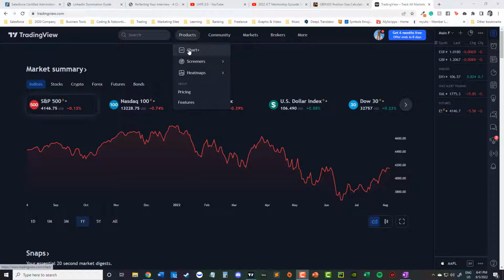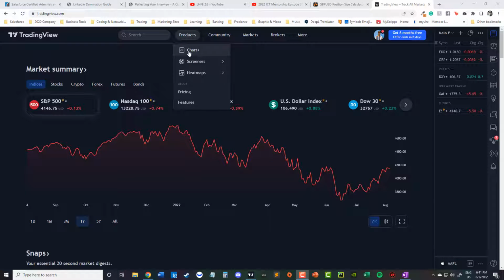So the main thing I do use from TradingView is the charting platform. Obviously, it's amazing, and when we go into this, I'm going to show you guys the desktop version, which I highly recommend to download because everything I didn't like about the web charts, at least, they fixed in the desktop platform. So we'll look at that at the end of the video, just as a sneak peek when we do dive into the charts.